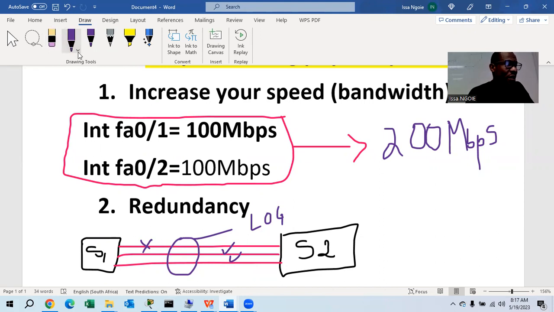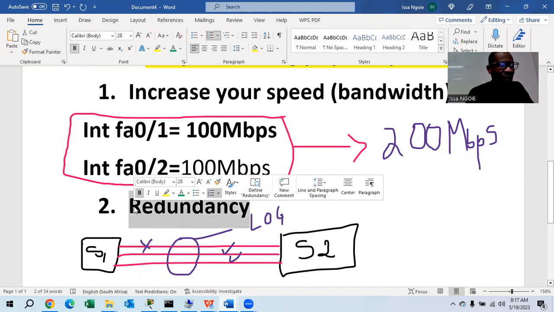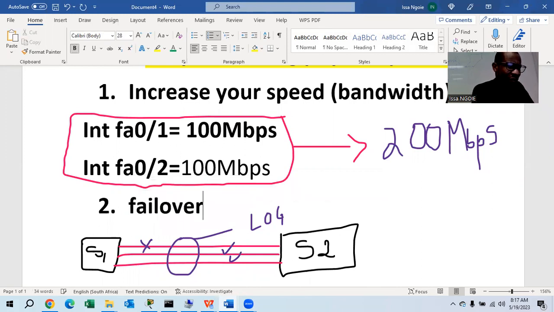Sometimes this redundancy is a bit hard to name. Let me say failover, or what is the best way of saying it? Yeah, like failover.